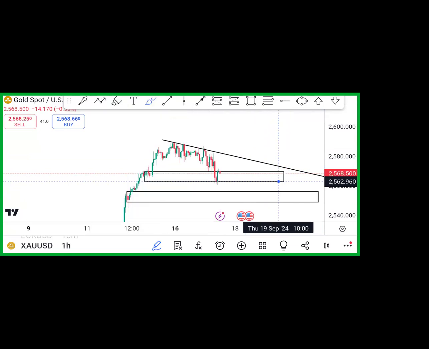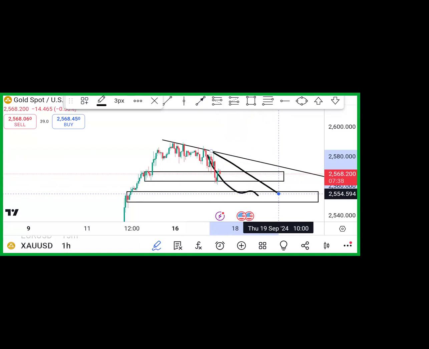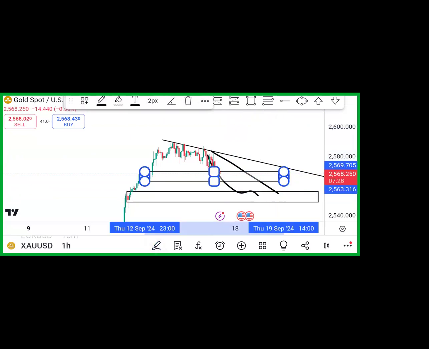Here's what I mean. The price has just gotten to this demand level, but the trend line is at that level. It's still far off. So I won't be taking that trade. Why? Because the trend line is not close, and the price has already gotten here. So I want to make sure that the price gets here and the trend line is close to that level. So that once the price gets here, it will just pull back up, and then the next step is to break the trend line, right? So I want to make sure that the price is close.